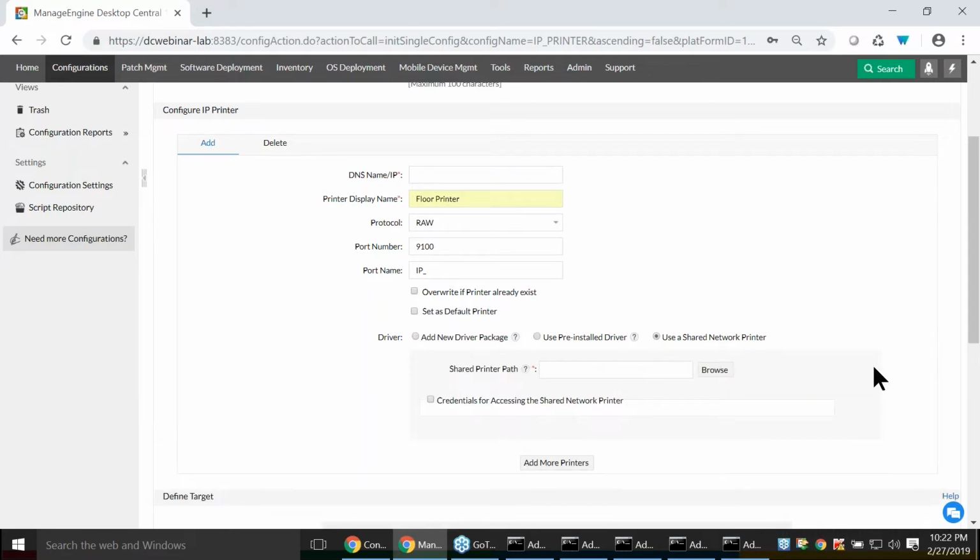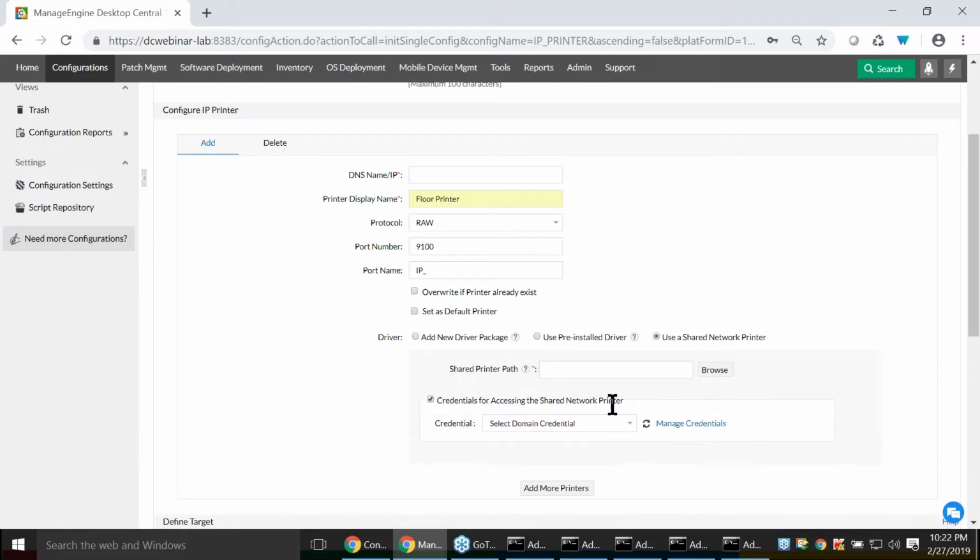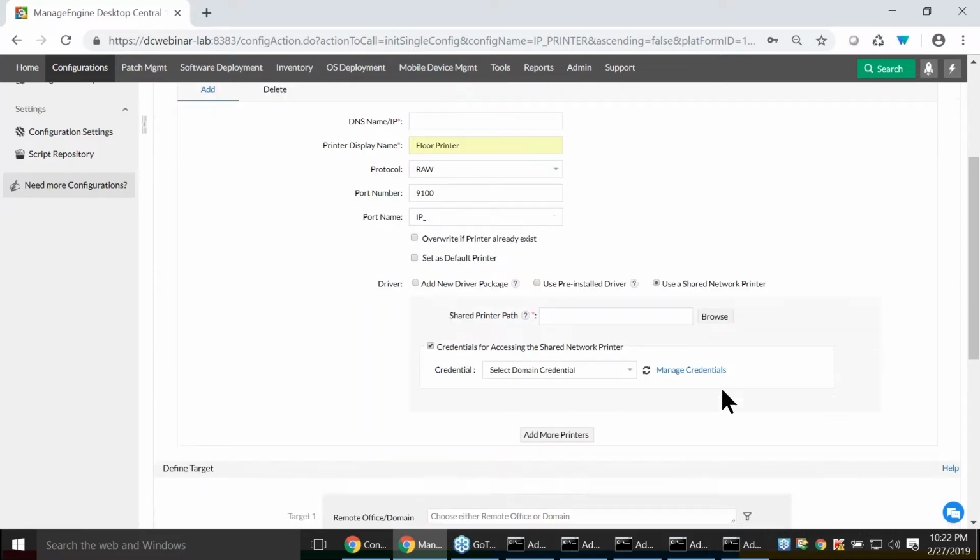Else, you can also use a shared network printer, where you just put it up on a shared network and share the path across. For security reasons, it is always better to have credentials for accessing the shared network printer, just to ensure that people who have these credentials will have access to the printer.